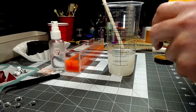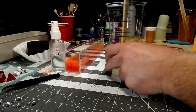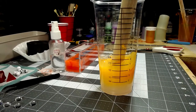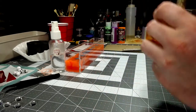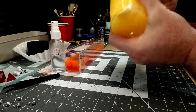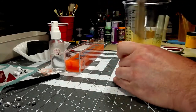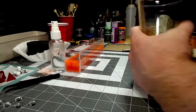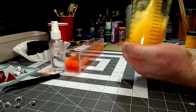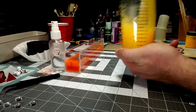And here we are mixing the 4 ounces, 2 ounces of A, 2 ounces of B, and this time I am using goldenrod. My mistake, they're both from Glitter Chimp. This one's goldenrod, the orange one is called Safety Dance. They're not shimmery mica powders, they're more of a fluorescent, so if you put a UV light or a black light on them, they will glow. I haven't seen any kinds of issues with those.